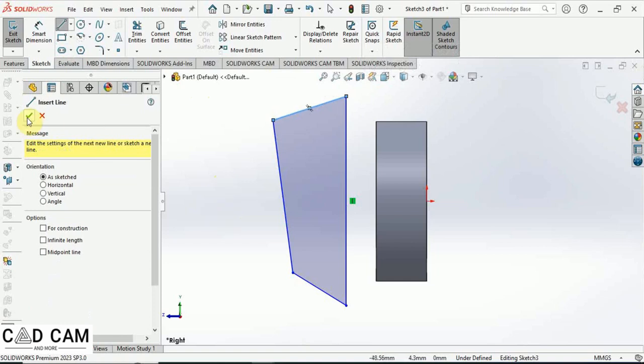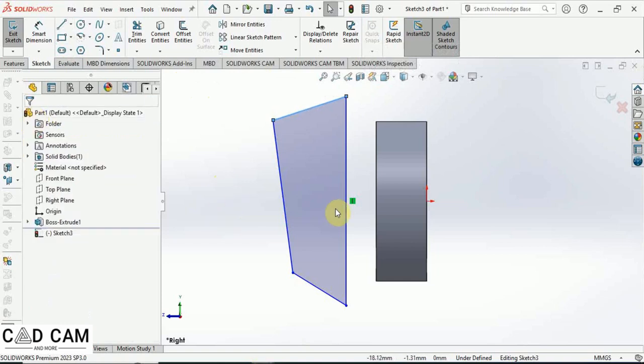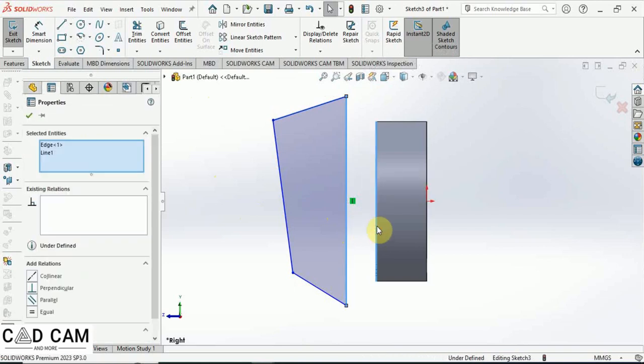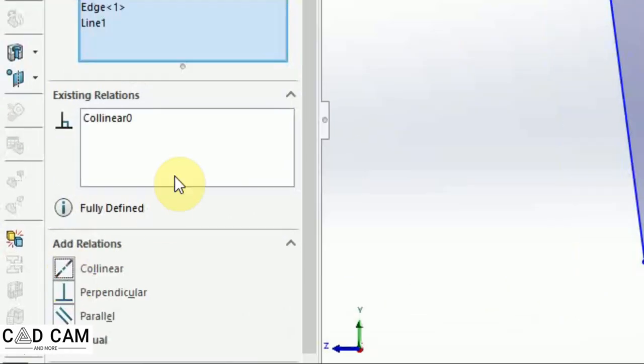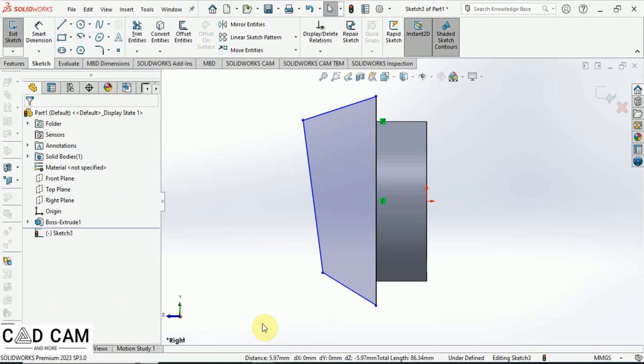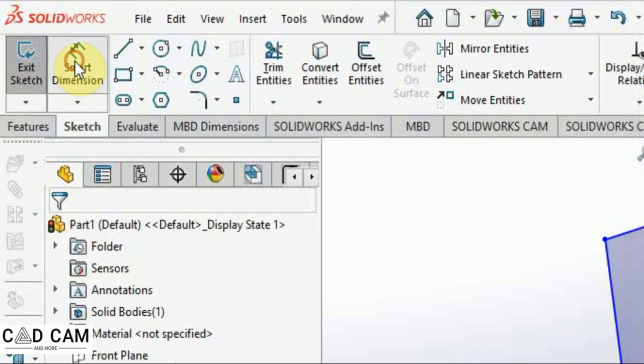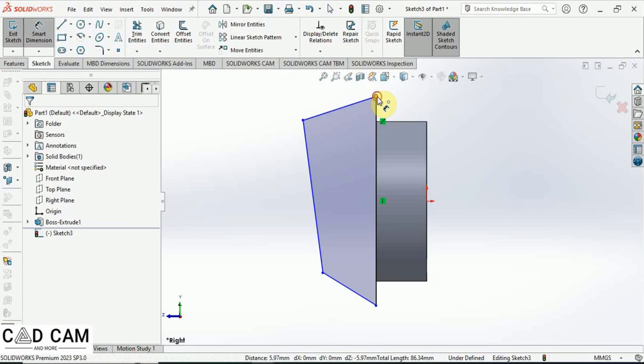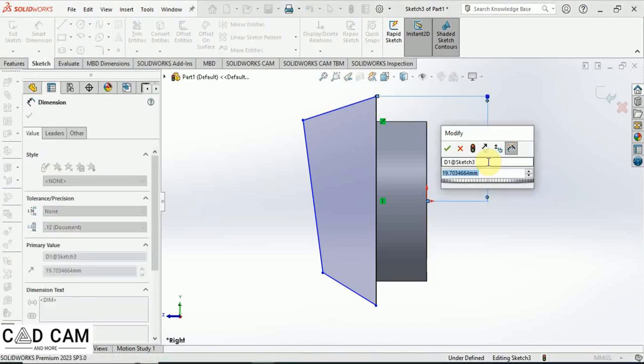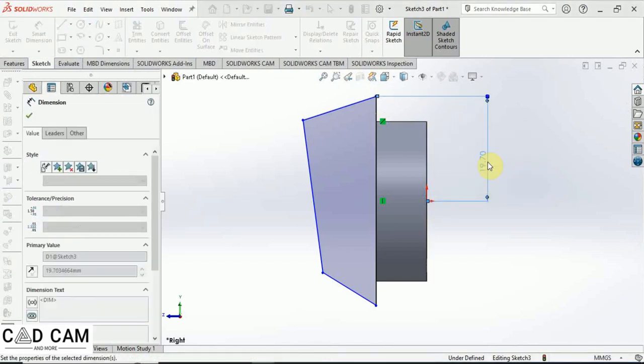Okay, now add a collinear relation between the vertical line and the edge of the base part, like this. Just select two edges and then add the relation to them. Then use the Smart Dimension tool and add dimensions as I add to the sketch.